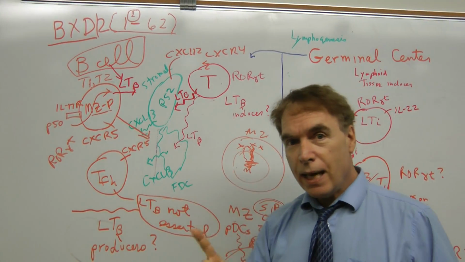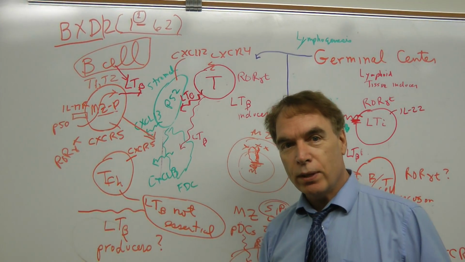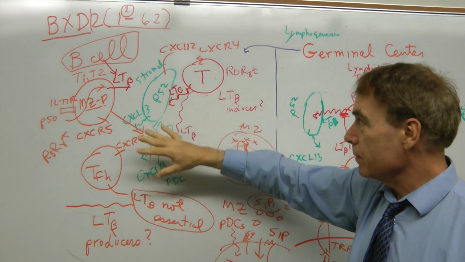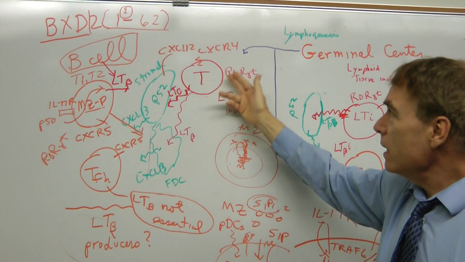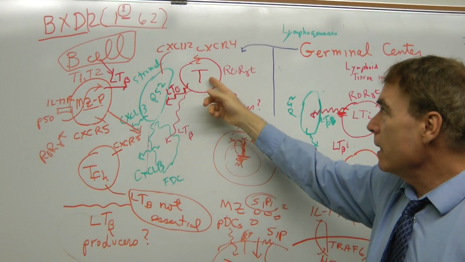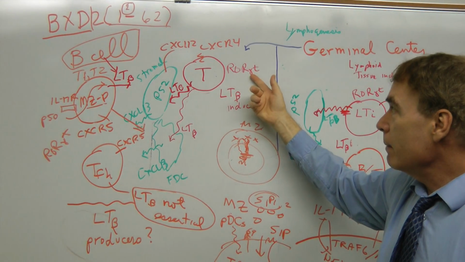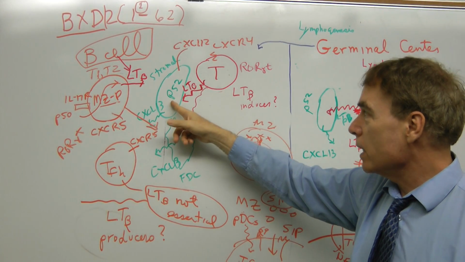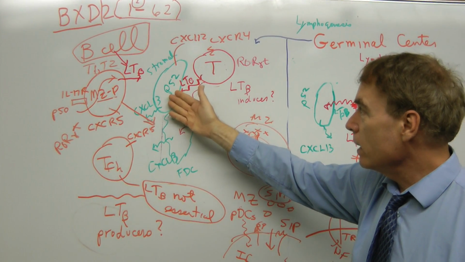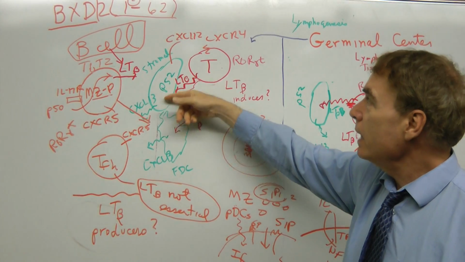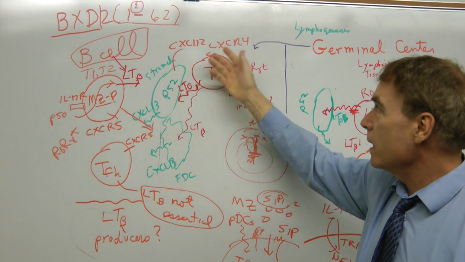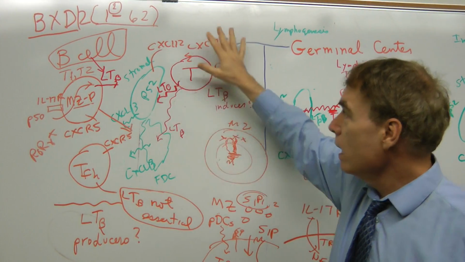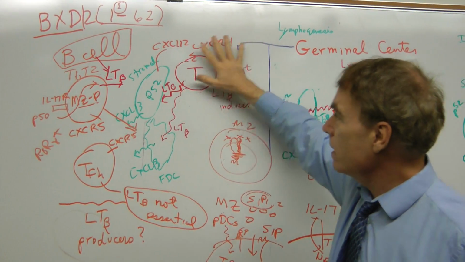Now another place where lymphoid tissue inducer cells may have a role in the germinal center is back up here with the T cells interacting with stromal cells. Same thing here. These T cells, and it's not clear that they produce lymphotoxin beta, but let's say they do, and they might be RORγt positive. They do the same thing. Lymphotoxin beta acts on the stromal cells and signals through the p52 pathway, and that upregulates CXCL12, because that's probably the chemokine that's important, which pulls the T cells in through CXCR4. So it's a little different up here, if this is the case.